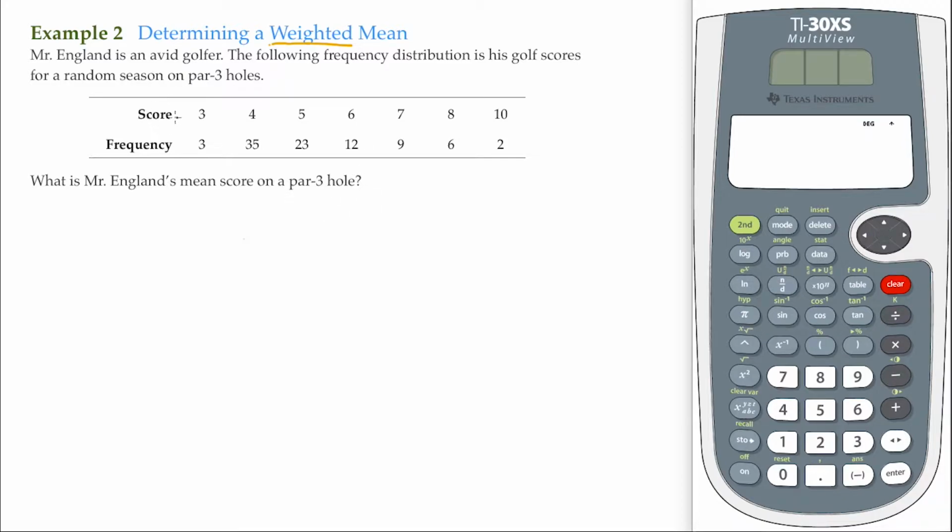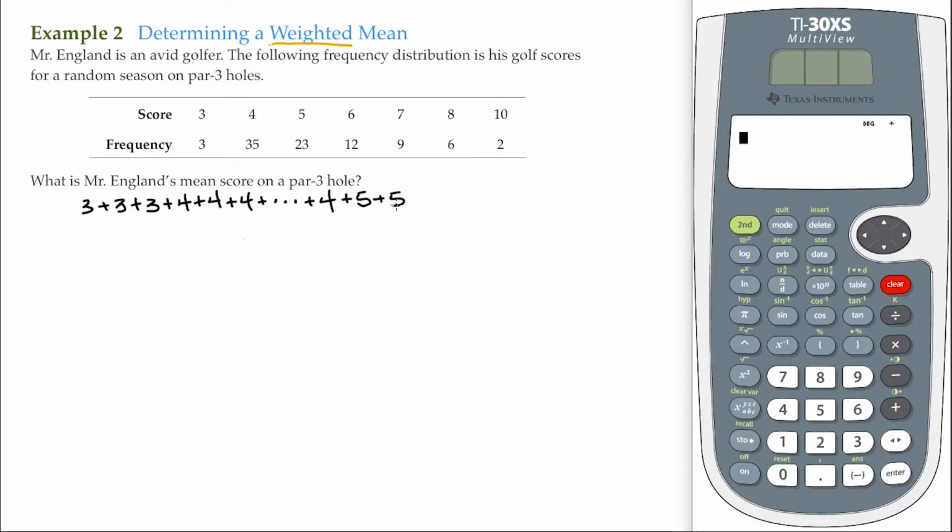If we were to find a mean, that means add them all up and divide by how many there are. So if I was to do that, this right here, scoring a 3 times, that means we would have to go 3 plus 3 plus 3, and then we would add that to a 4, which came up 35 times. So we would have to go plus 4, plus 4, plus 4, and we would have to do that 35 times. Something of that nature. And then, of course, the next one we'd have to do plus 5, but that came up 23 times. So we would have to do that 23 times.